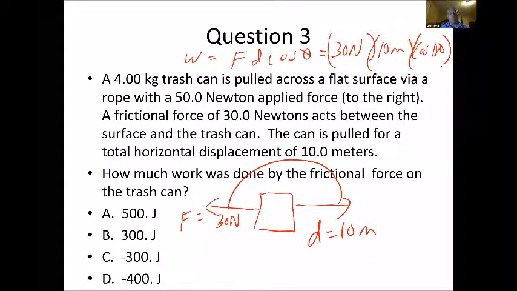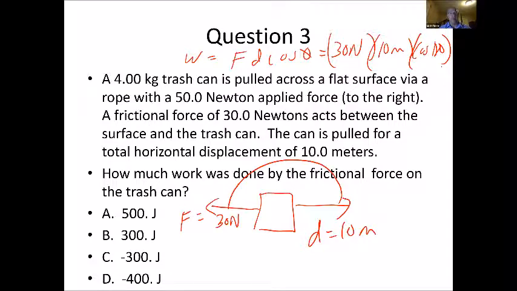So in this case, that work is dissipating energy out of that can. It's essentially turning some of the energy that the can had into probably heat. The frictional force does that. It dissipates the work. Negative work, remember, is dissipating heat out of an object or a system. Positive work is adding energy to a system.